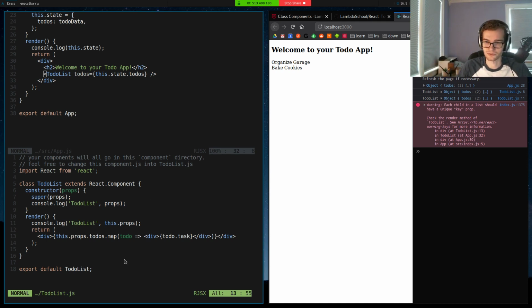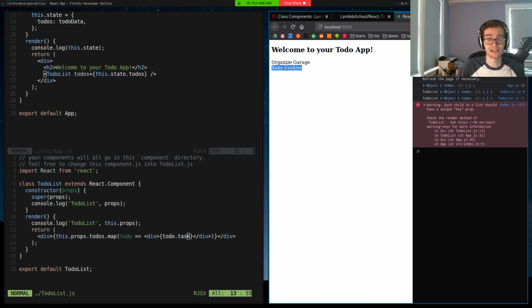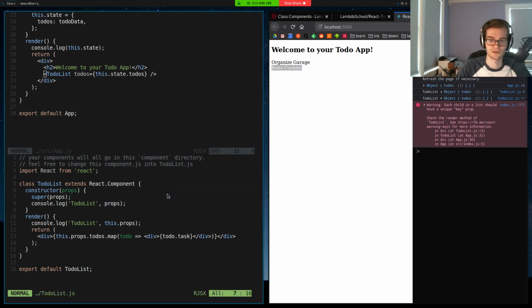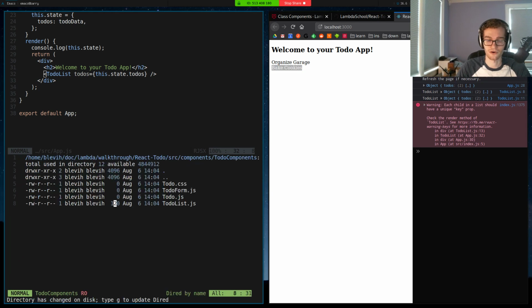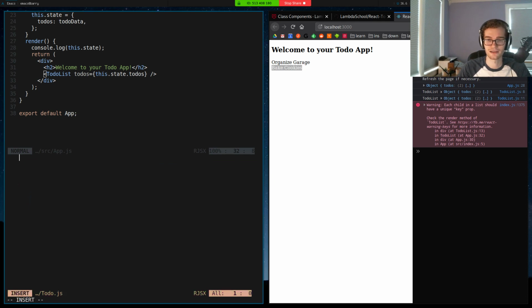So to-do list works, but I don't really want to be making these divs. I want to be making to-do components that's going to handle the nitty-gritty of actually getting these tasks displayed on the screen, but then also allow me to add on-click events to them so I can toggle them on and off when we get there. So let's look inside of our components, to-do components folder, and let's find todo.js. And this time we're just greeted with a blank file. We're going to have to make our class-based component really from scratch this time.